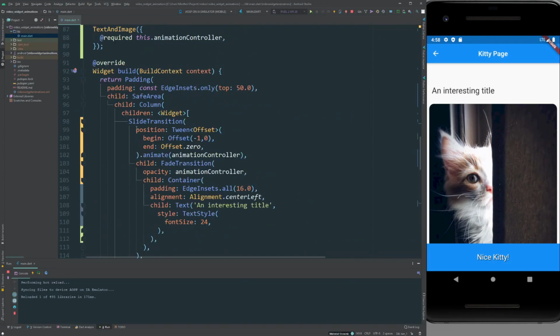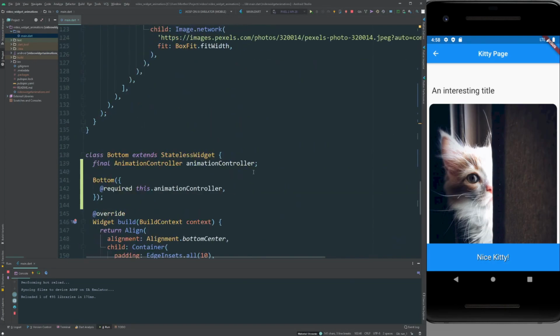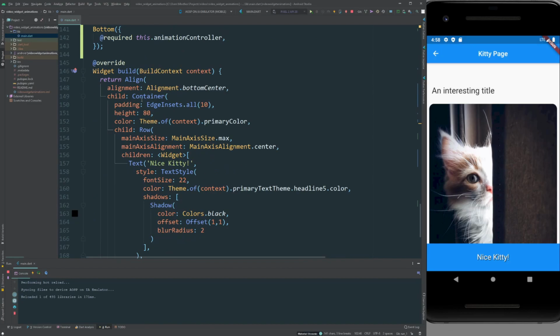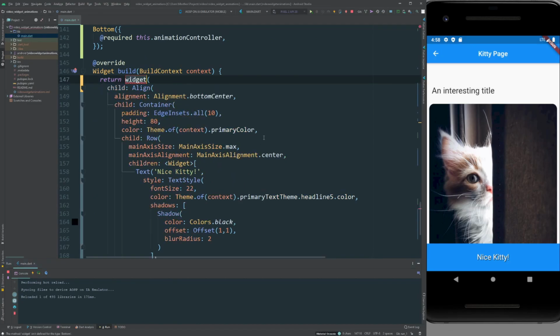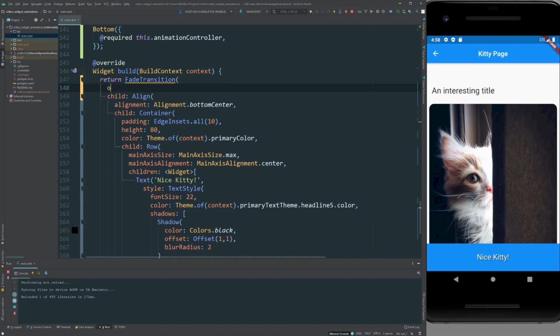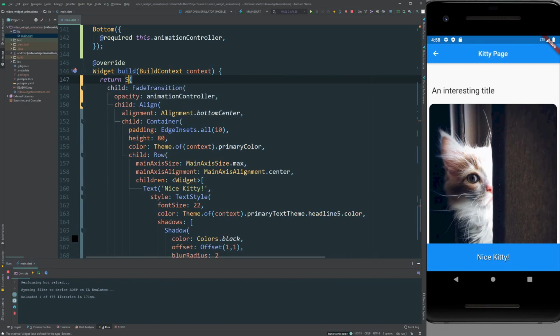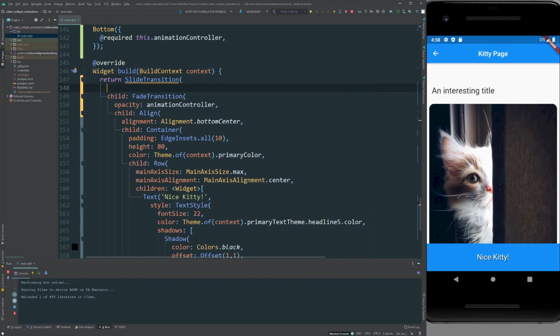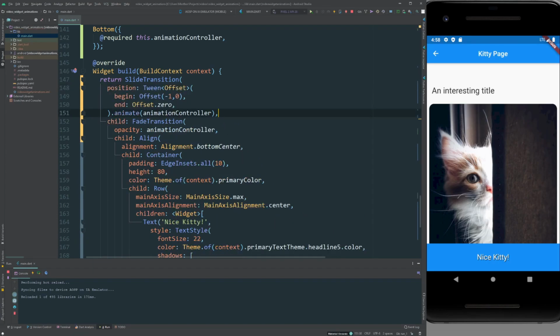And now for slide transition, I'm going to copy the same, and replicate what we've done before. So in our top widget here, I'm going to put in a fade transition, opacity, give it the animation controller, and then I'm going to do this again with the helper here, slide transition, position. I don't need to write it because we've pasted it in.